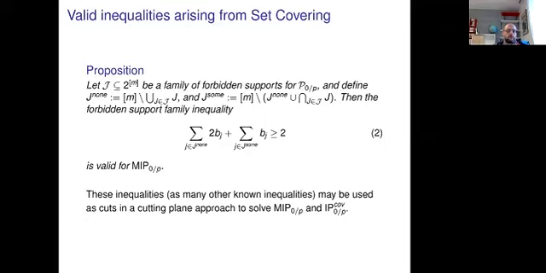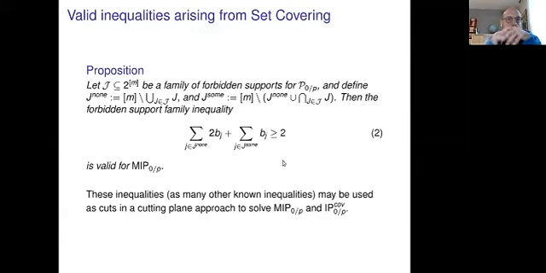For instance, this is an example. I think I will skip it, but this is an example of a valid inequality coming from set covering, which here I just translated to the forbidden supports world.